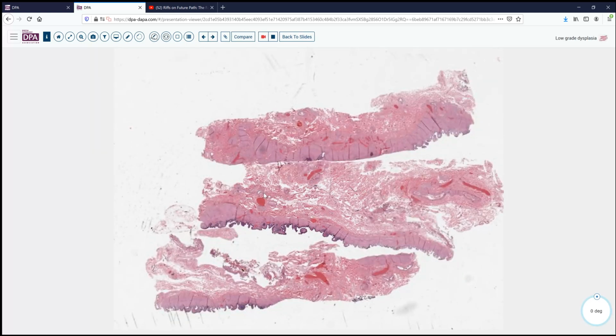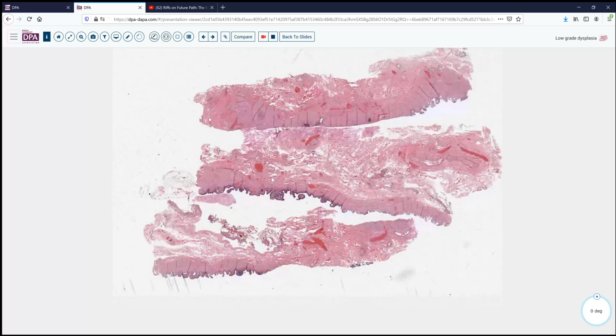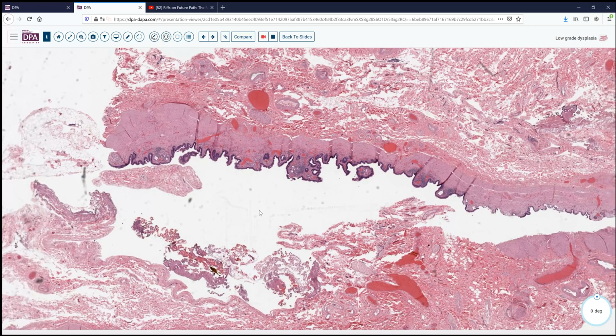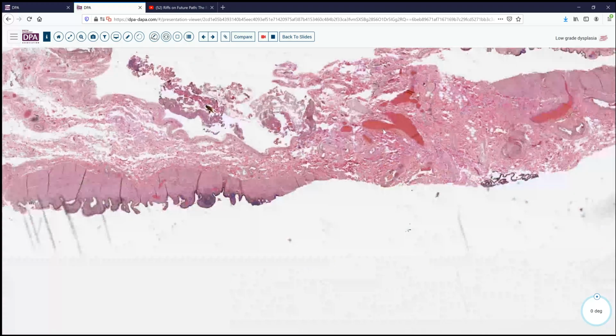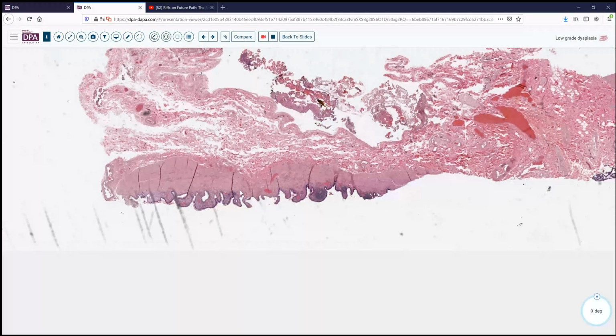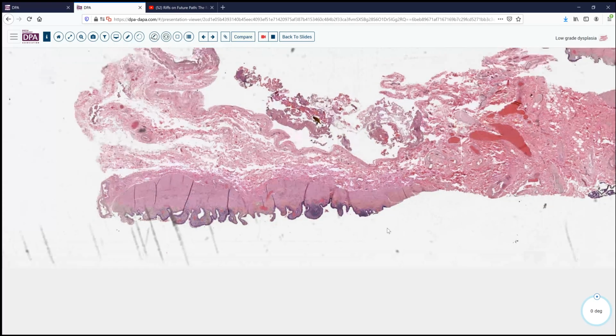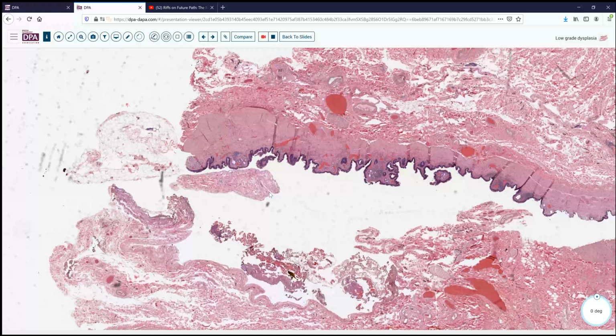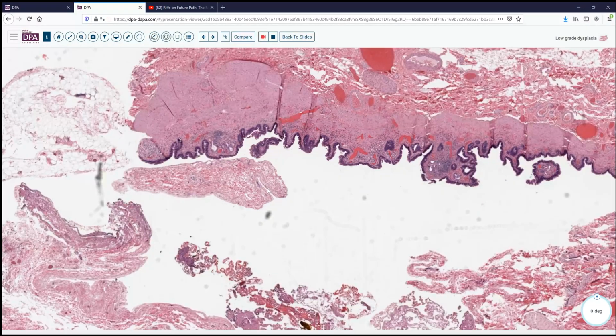And so I want to show you this case in this slide, which nicely illustrates some of the difficulties in detection. Because first of all, we don't usually see much in the way of abnormalities to the mucosa when examined grossly. As you can see, there's really not much here to distinguish it in terms of maybe a little bit of hyperemia. There's certainly no mural thickening. And so detecting mucosal dysplasia can be challenging.